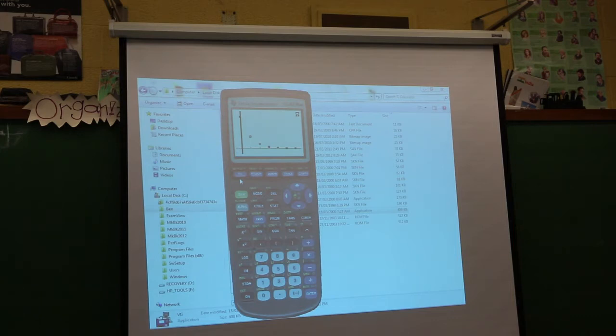Okay, so here we have some kind of an exponential thing here, it looks like, right? And let me read the question, I haven't even read it. As a sample of radioactive element decays into more stable elements, the amount of radiation it gives off decreases. The level of radiation can be used to estimate how much of the original element remains. Here are measurements for a sample of uranium-227.